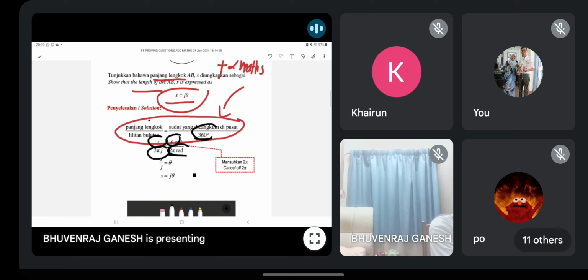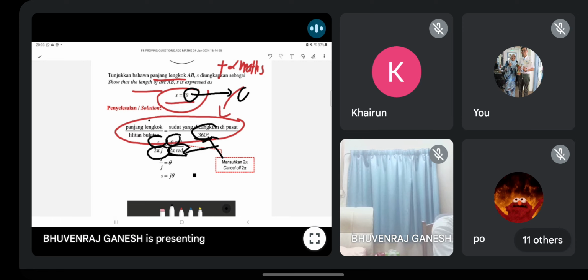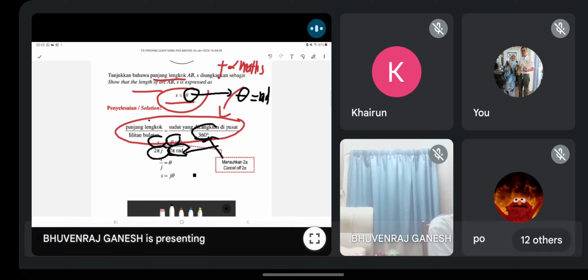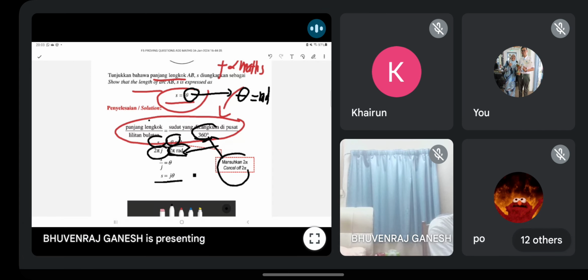Okay, why do I change 360 to 2 pi, guys? Can anyone explain? For those who take English. Why must 360 change to 2 pi? Yes, very good, radian. Because in this formula, you must remember, theta is in radian. Okay, rad, R-A-D. Okay, so then you can rewrite lah, S over j equals theta. Okay, so you will get S equal to j theta. You can cancel off the 2 pi.